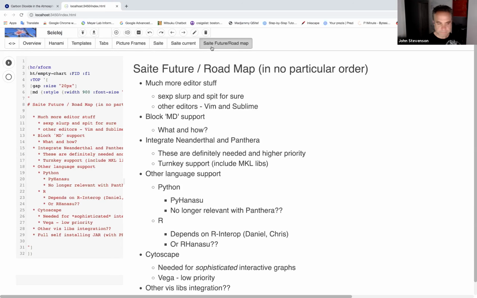I like that idea. The plugin thing sounds like a really good idea. For example, maybe the first hack at that would be the Cytoscape, because that probably is a kind of discrete piece. Maybe that would be the first thing to try to explore that idea of plugin. And maybe that's also true for things like Neanderthal and Pantera. Maybe those ought to be somehow like that as well.